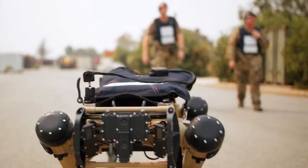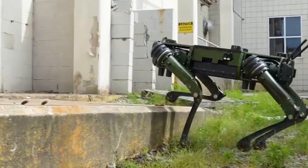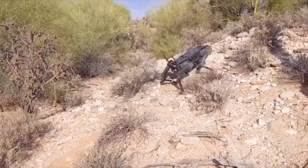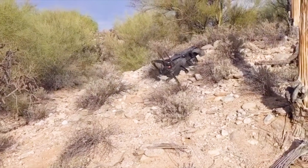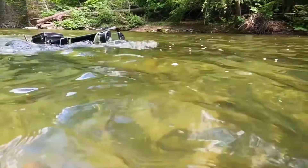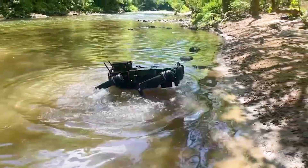Equipped with a smart balance system and a robust power reserve, it can run for 3 hours on a single charge, remain in standby for 21 hours or travel 10 km. Additionally, it survives 30 minutes underwater at 1 meter and functions in temperatures as low as minus 40 degrees Celsius.